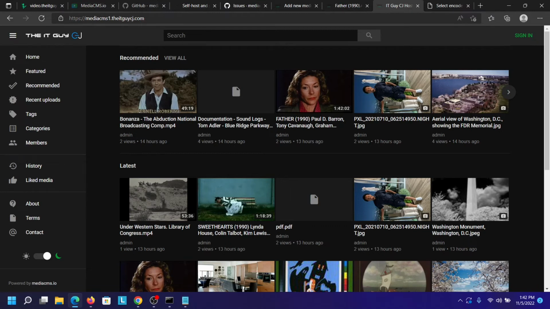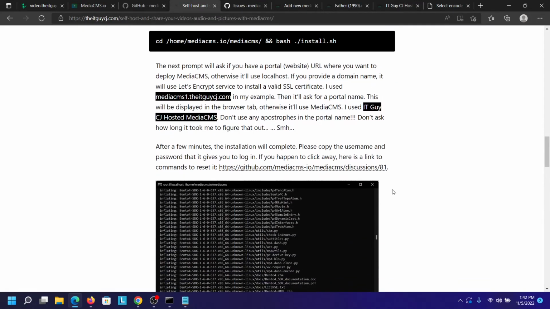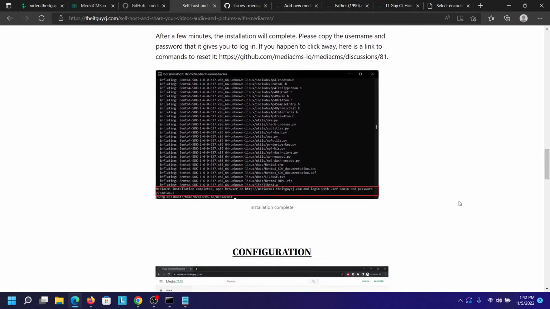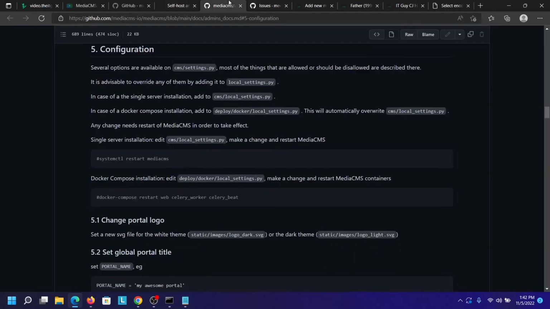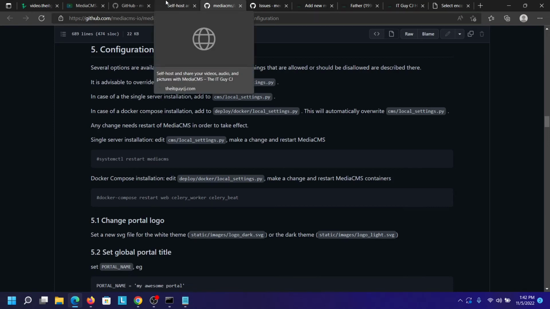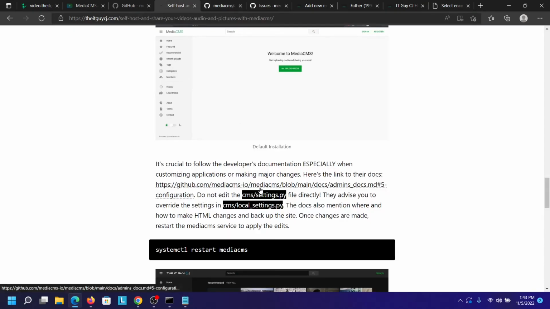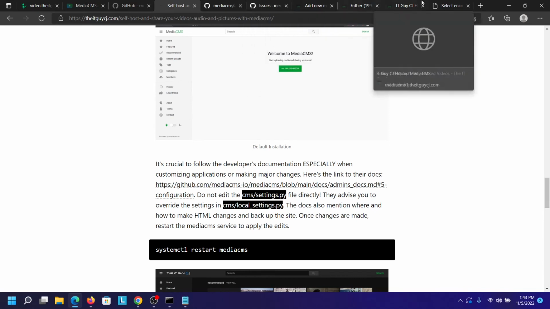But in the blog post, there's a link to, sorry, I'm trying to get my mouse right. There's a link to pretty much their configuration page. It's not very populated, but it just shows you some of the things that you can do and where to locate them. So let's say you want to make changes.